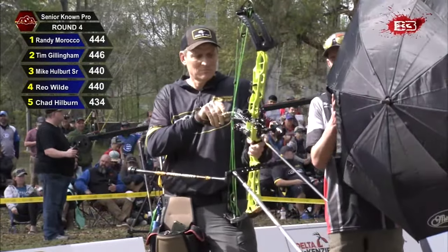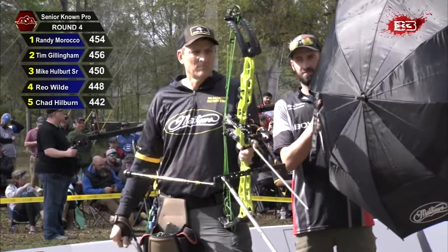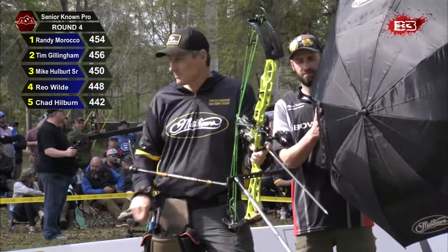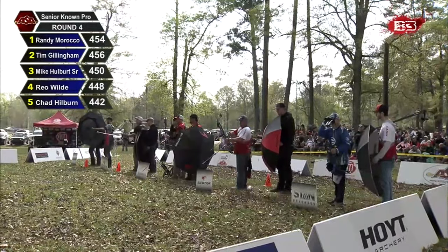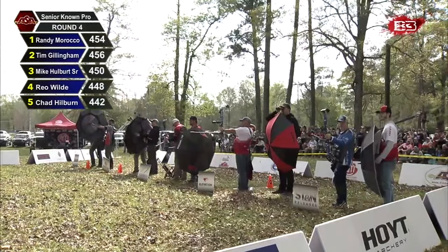come out when it's actually starting to dry out a smidge. It was brutal yesterday with rain, and this morning it was muddy though. The rain held off for most of the shooters. Very flat lighting in the qualification area. Now we're here at the finals venue, and the 1 minute clock to shoot your arrow just began.